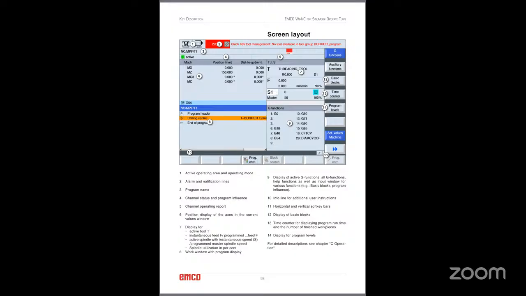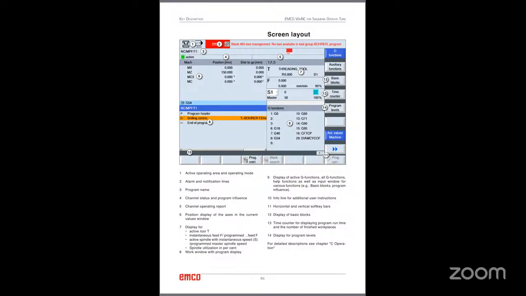So here we have a 21.5-inch touchscreen, with an easy-to-control on-screen keyboard. Even though we don't have a physical keyboard, using the touchscreen we can write the program. Also, we have a USB port to transfer the program into the machine, or we can take a backup, or we can install software through the USB.